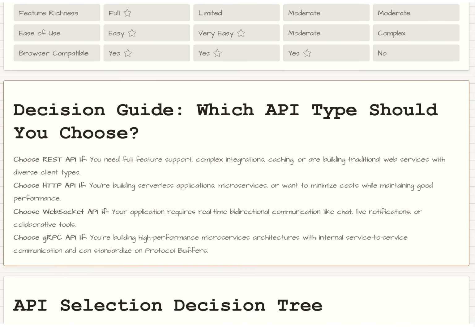Decision guide: which API type should you choose? There are a few guidelines. Choose REST API if you need full feature support, complex integrations, caching, or are building traditional web services with diverse client types.